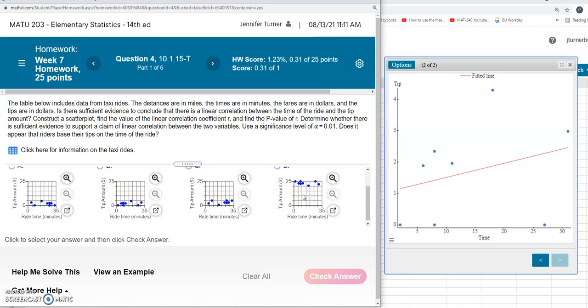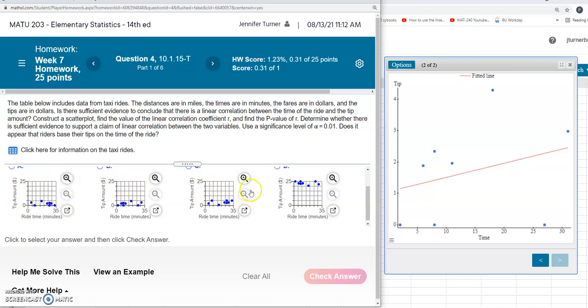So through a little bit of process of elimination, we can go ahead and figure out which of these 4 graphs in MyMathLab is matching with the way the dots are arranged in the graph that we got from StatCrunch. Now notice they're a little bit different because the scales are different, right? In MyMathLab, all the graphs on the horizontal axis, on the x-axis, are going from 0 to 35, and on the vertical axis, they're going from 0 to 25.